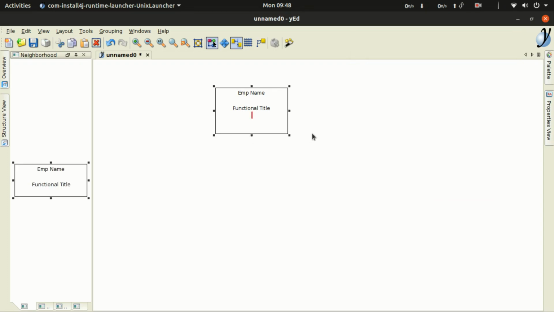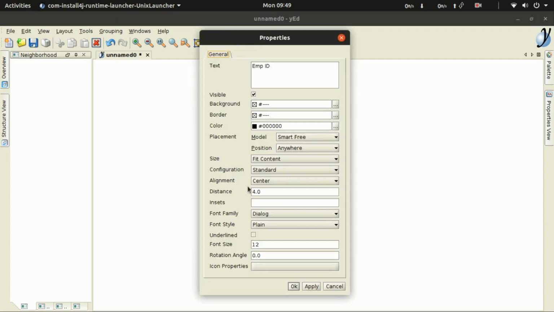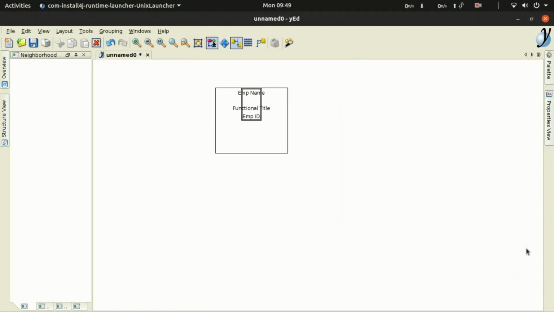Add label. Escape and properties. Model type internal, position will be top, and for this label the inset will be 60 0 0 0. Apply. Okay.